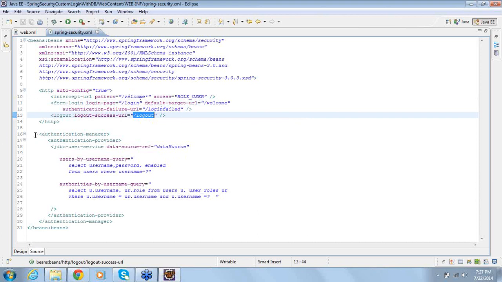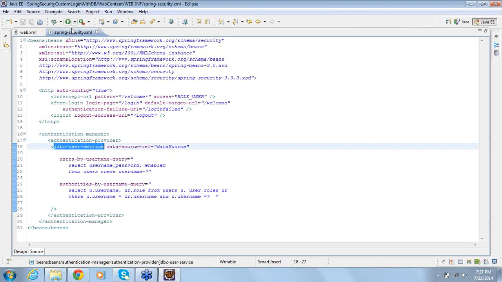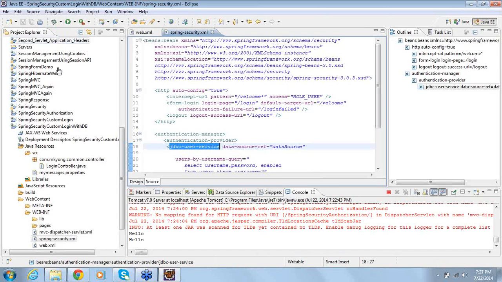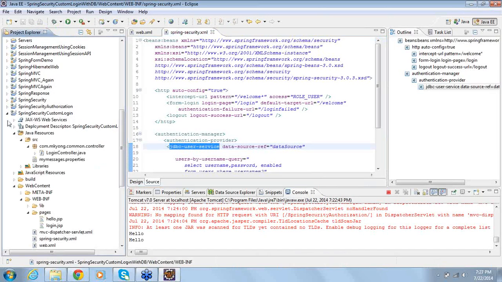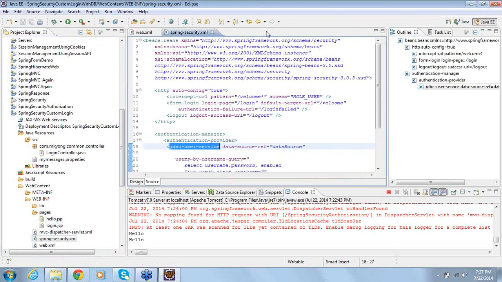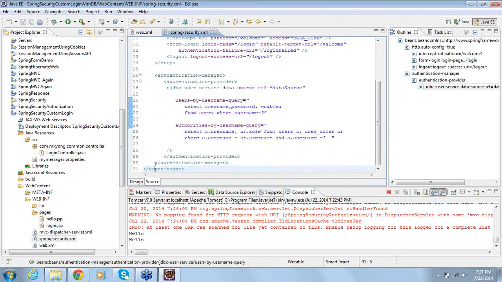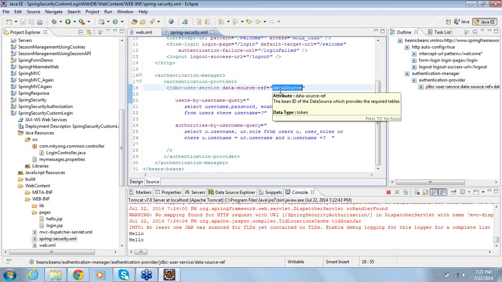Then look, I configured a data source here. This is something important. In the last examples, we had only the user service. If you look at the Spring Security, you have only user service in the last examples. But in this example, you have something called JDBC user service, and you are giving a data source object.